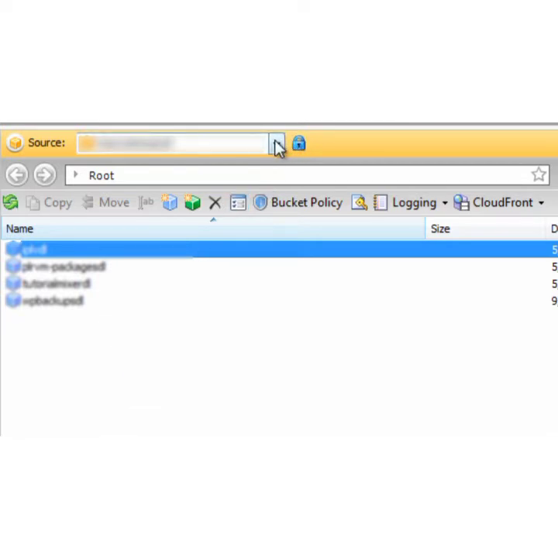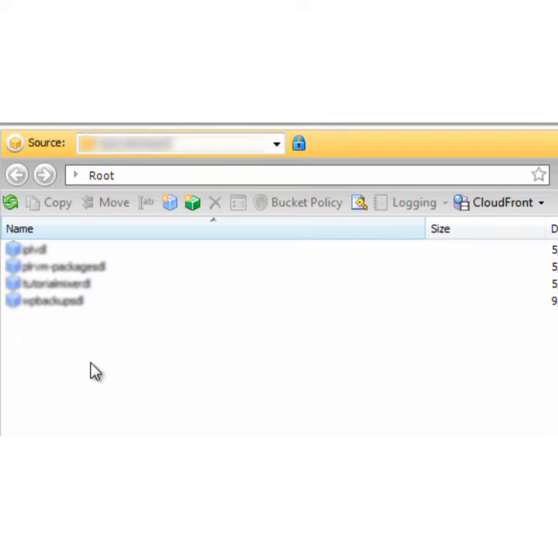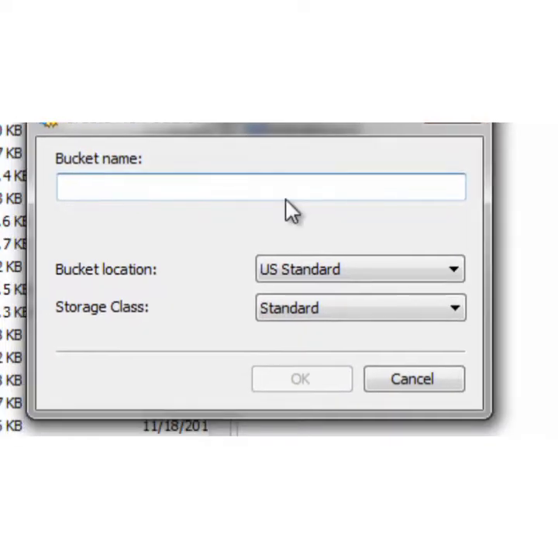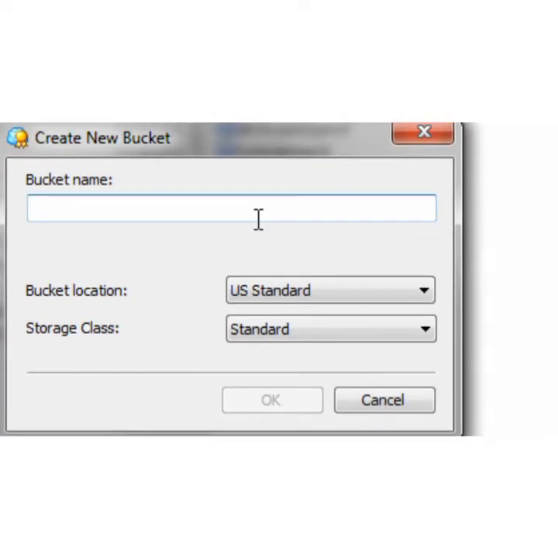So, assuming you have clicked the source and chosen your Amazon S3 main account, you will see the buckets here. Now, as you can see, I have 4 buckets, and within those buckets I've got a lot of files. Now, to create a bucket, it's easy. All you have to do is click on the blue square icon. Then we create a bucket name, and keep in mind that you want to name it using a naming convention so that you know what that bucket is.